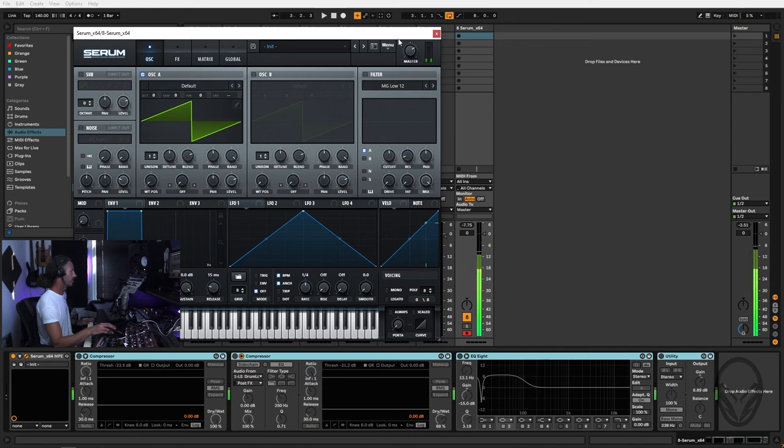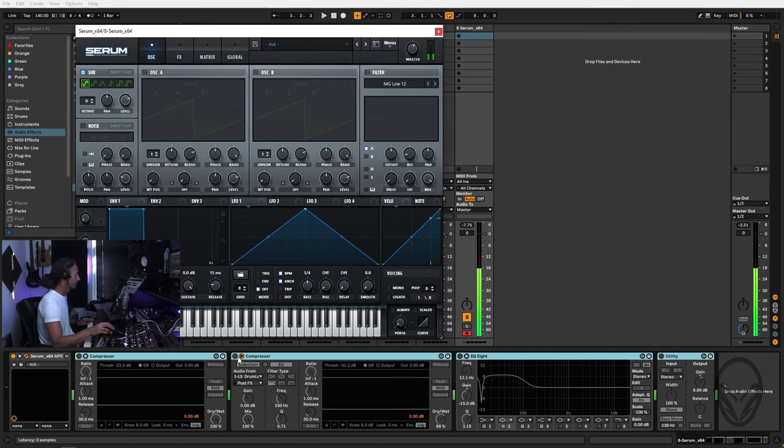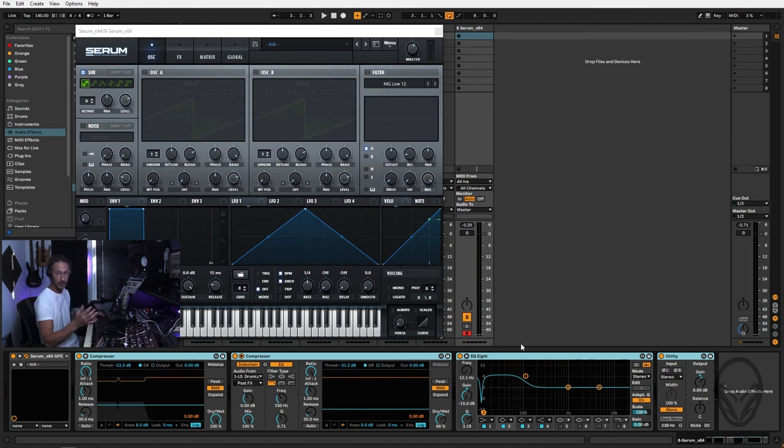Turn on oscillator. Anyway, if I turn off the oscillator and I come back to the sub, we can now hear that we've got our processed sub. Turn these on. There we go. And you can see the same settings work exactly the same for this sub as they did the other sub.